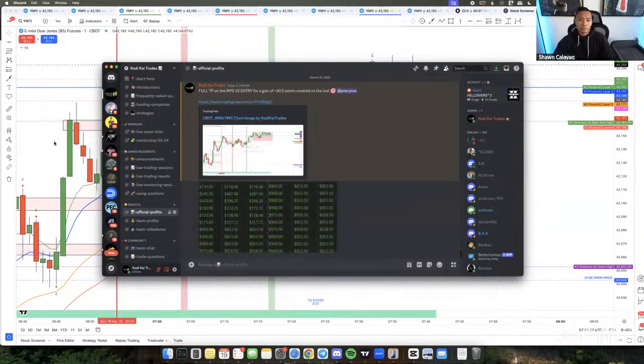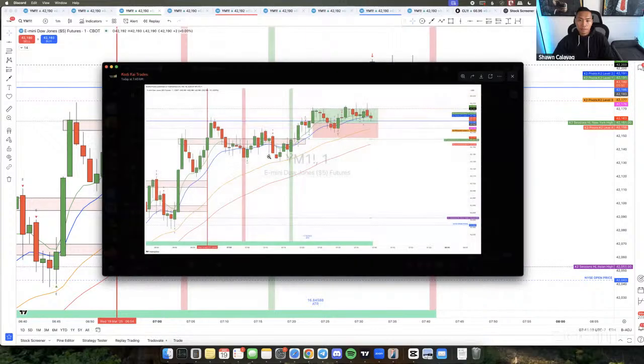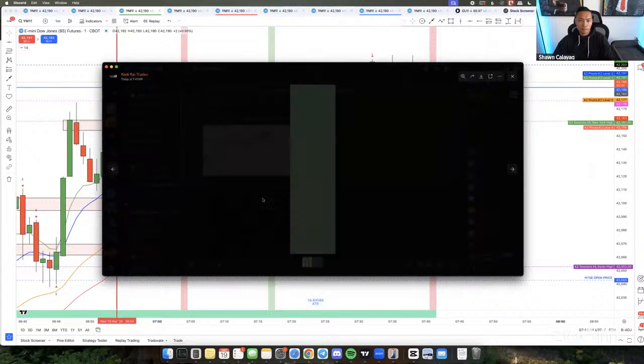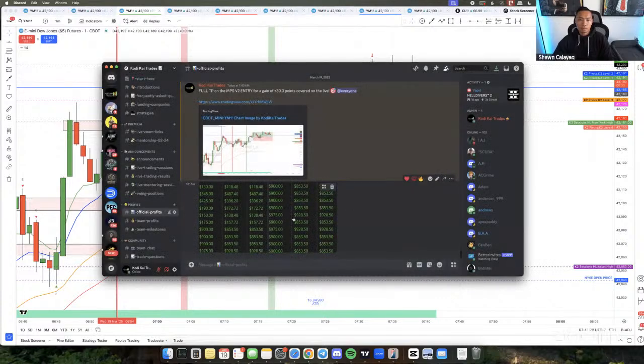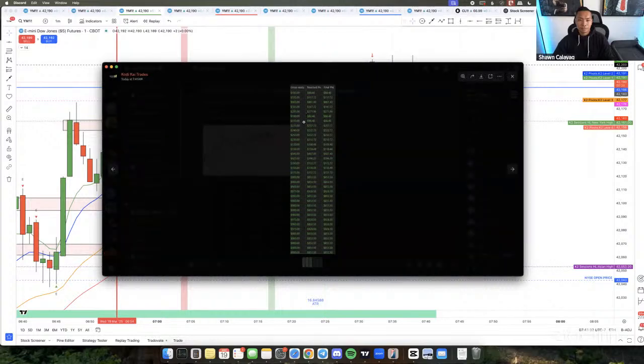So here are my profits for that trade. Not as big as what I'm used to doing because I only got out at 20 points, but you can see over here, here are all my accounts, and here's the rest of my accounts. So pretty decent. I'd say locked in probably like 20,000 for the day. Not very much, not as much as what I'm used to. So around 15 to 20,000 right here. I'm just gonna guesstimate, right?